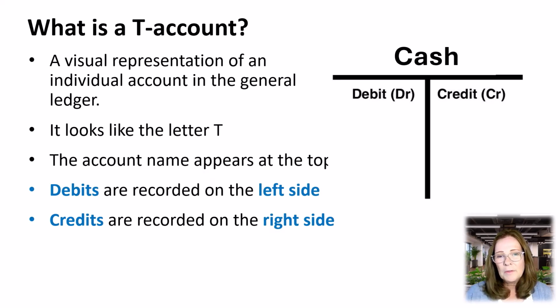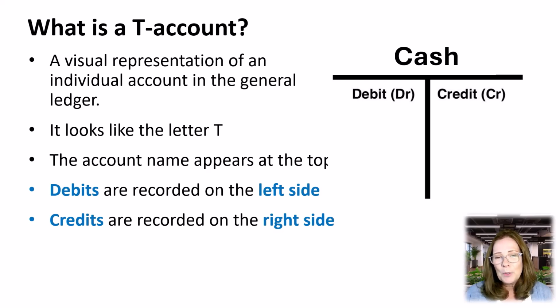The T account is a visual tool accountants use to analyze how a transaction affects individual accounts before it is officially recorded and posted. Each T account represents one account in the general ledger, with debits on the left and credits on the right. Using T accounts allows us to clearly see which accounts increase, which accounts decrease, and how debits and credits must stay in balance.